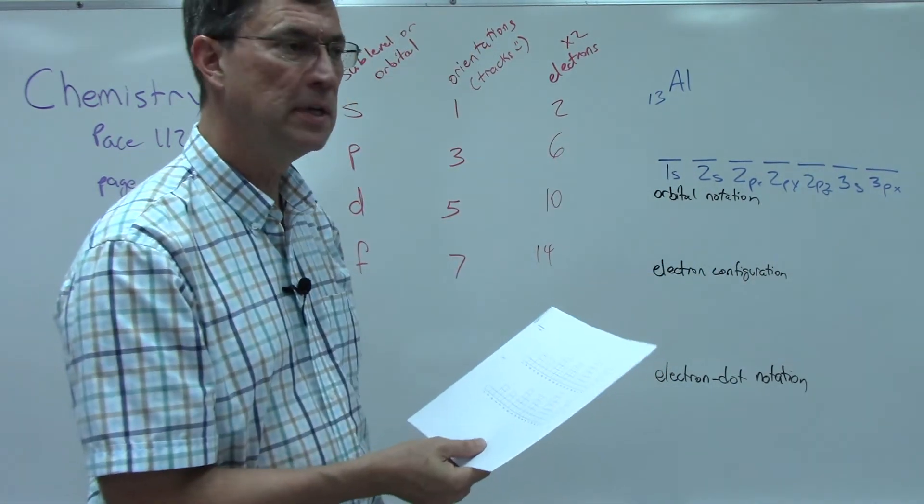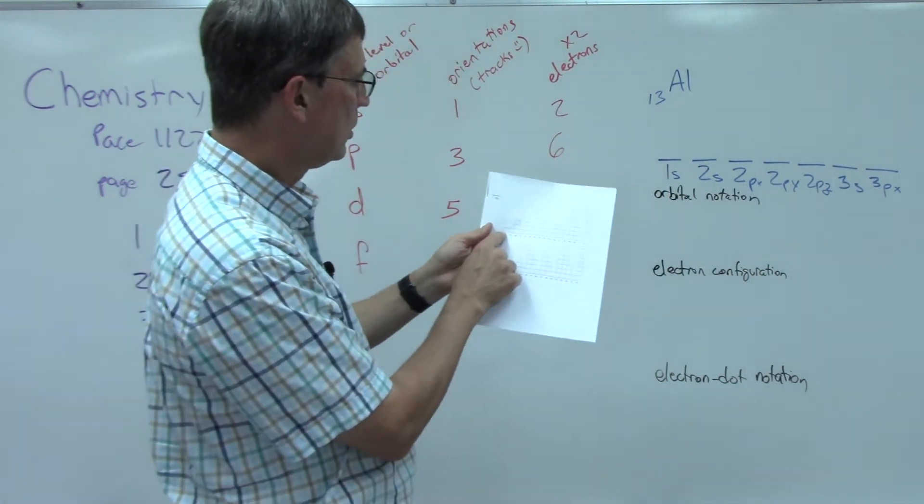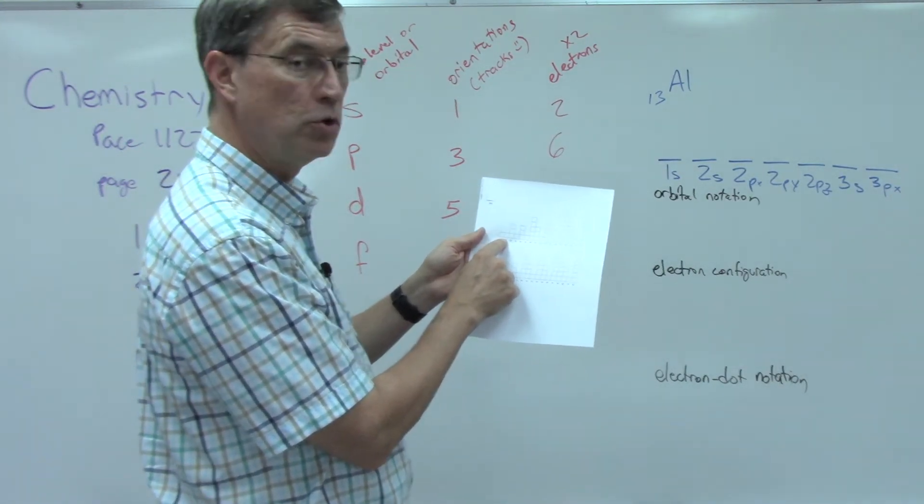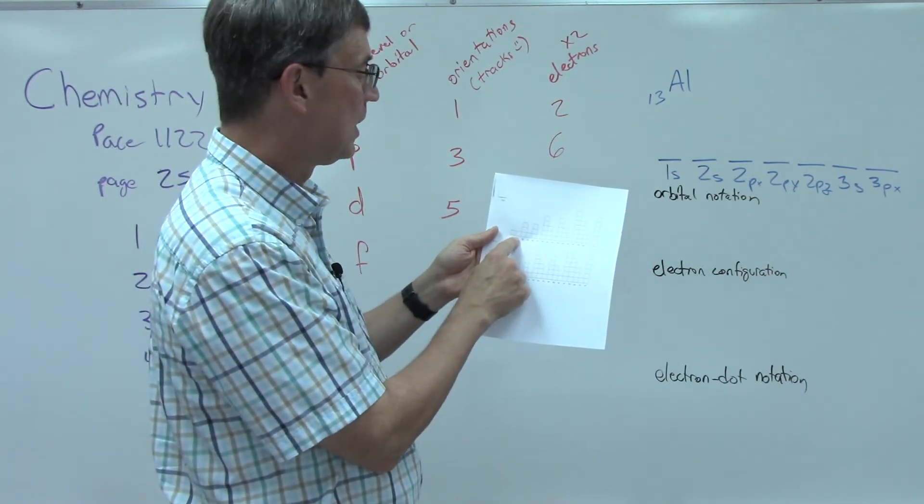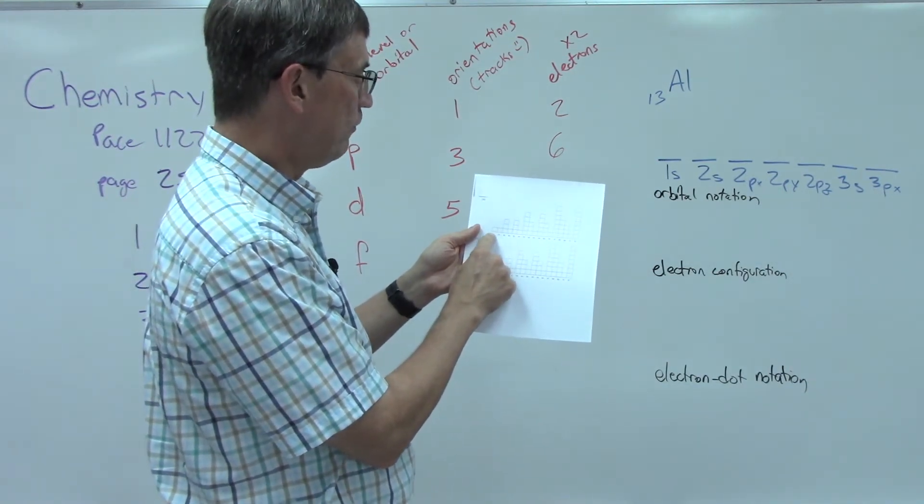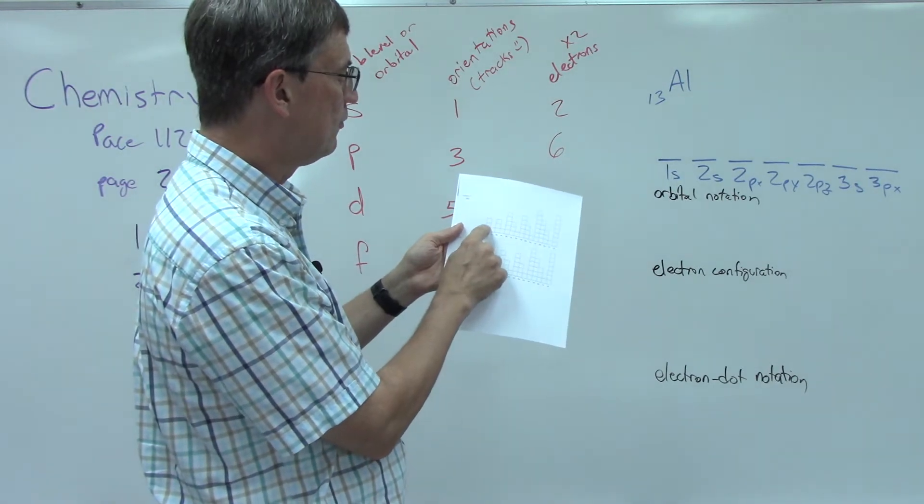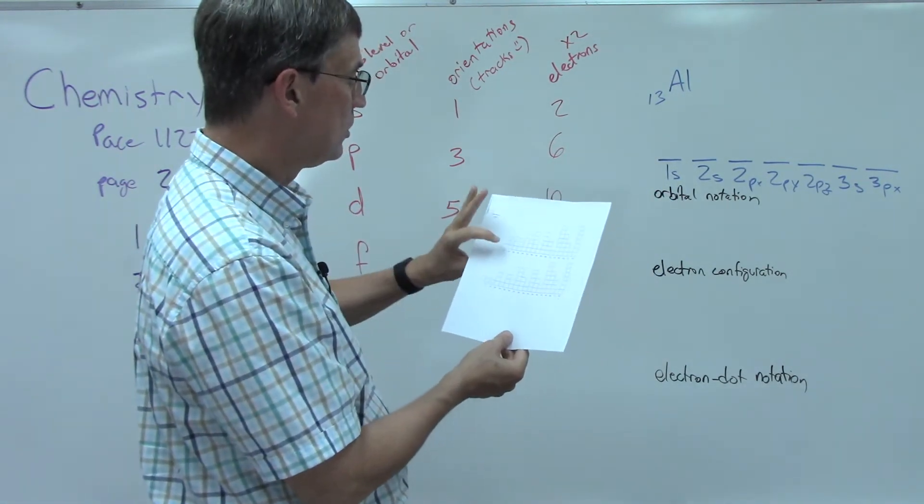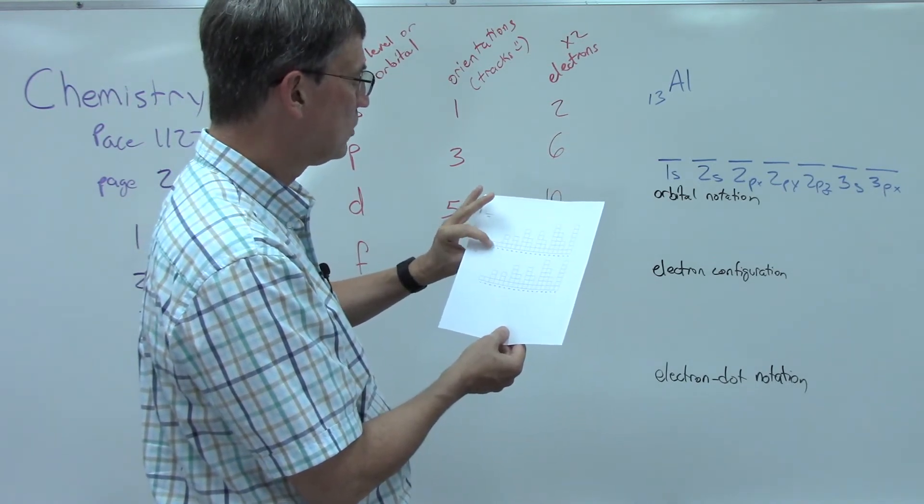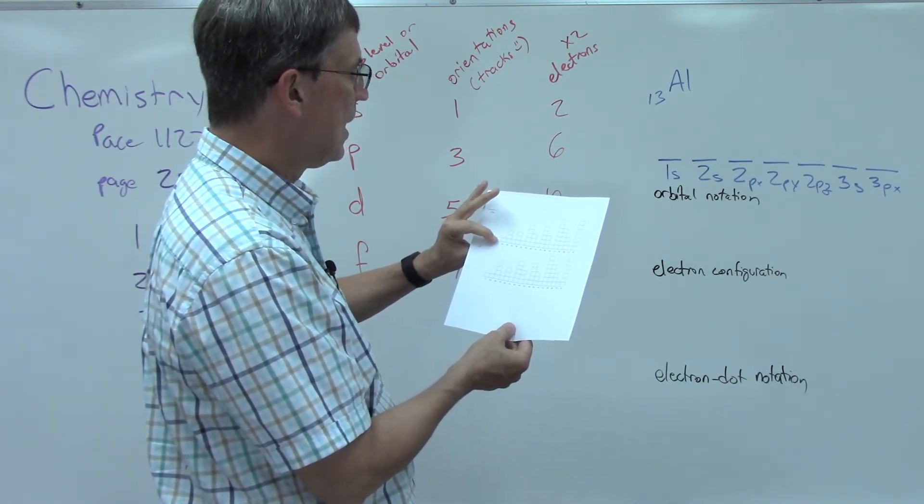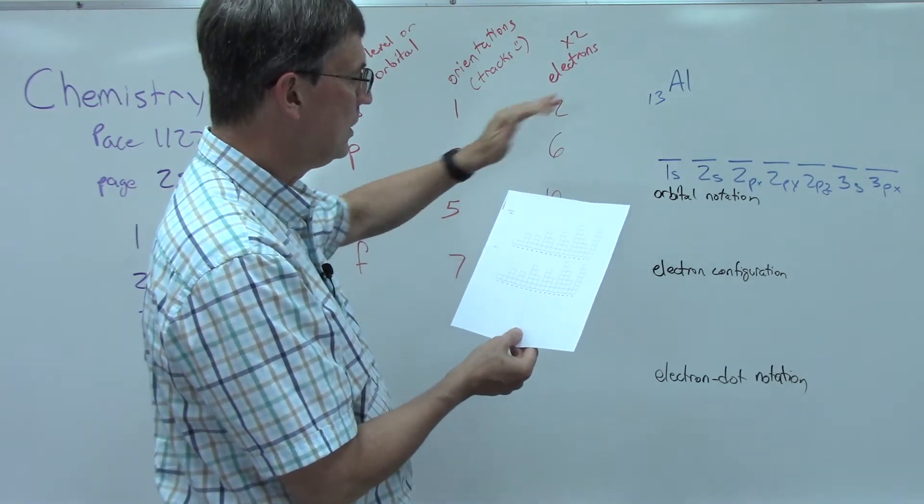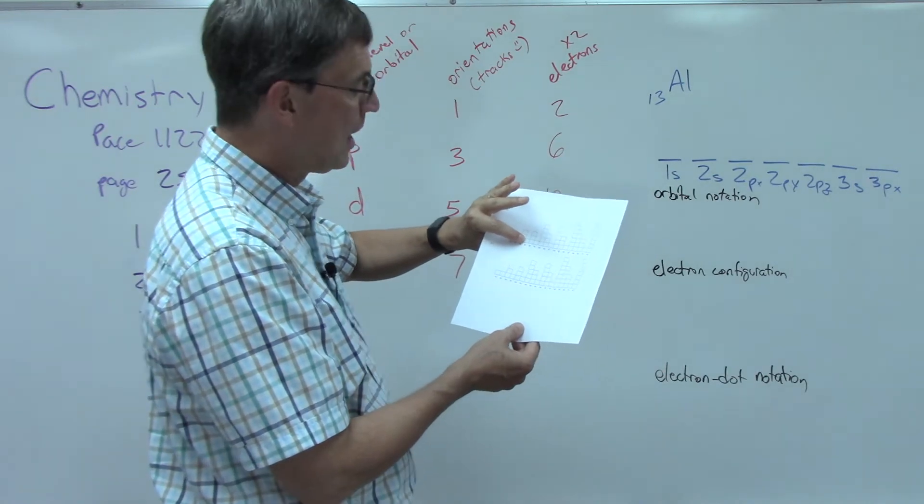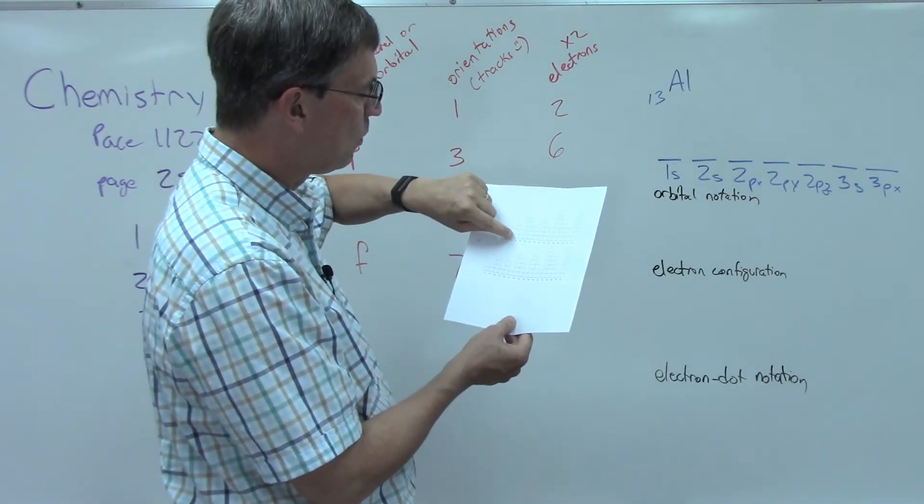So I'm going to take the element aluminum for instance. There are 13 electrons. I can put two electrons in 1s and then 1s is full. I can put two more electrons in 2s, but then 2s is full. Now I go to 2p. Once those two are full I can go to 2p and I can put two, four, six electrons in the two energy level. So two, four, six, eight so far, I have 10. And then I need to do 13, so I can put 11 and 12 in 3s, and then when I get to the 3p I can just put a 1 in the 3p.